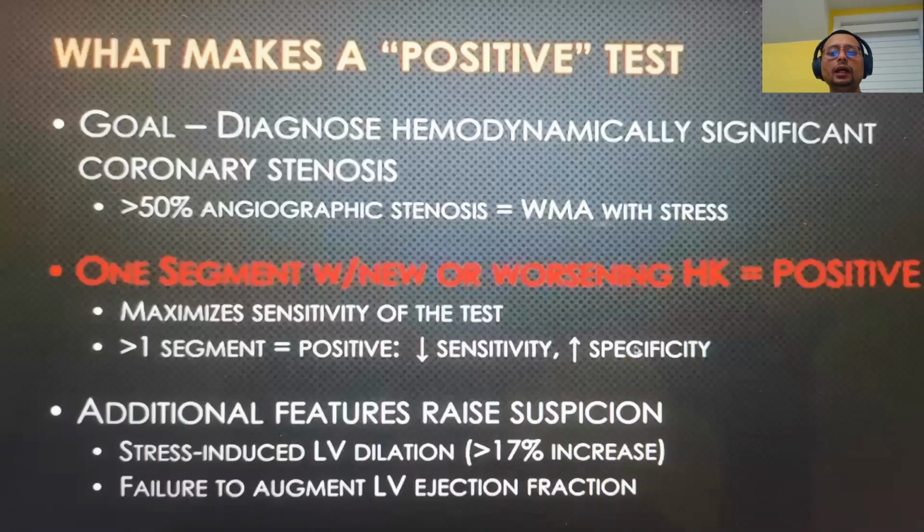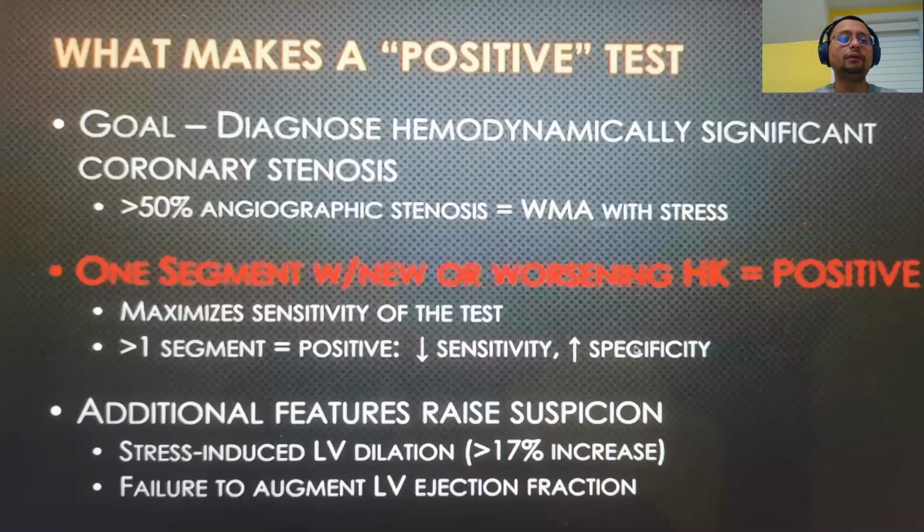Okay. So what is our goal? We want to diagnose hemodynamically significant coronary artery stenosis. Usually, if a coronary artery is blocked 50% or more, if you stress the heart, you can see hypokinesia of that segment. If you don't remember anything from my talk, one of the most important reasons is to detect ischemia, wall that is at risk of ischemia. Normally, if there is more than 50% blockage and you stress them, the wall will become hypokinetic. If the wall already started hypokinetic, it becomes more hypokinetic or becomes akinetic.